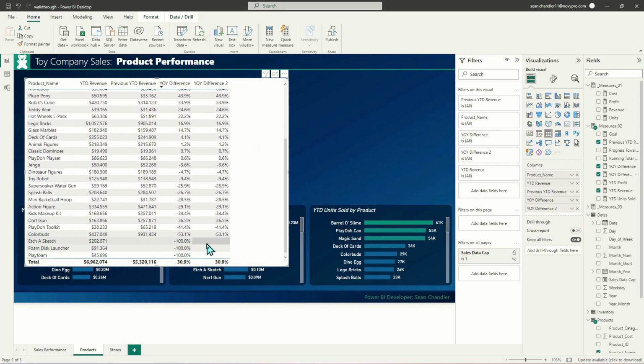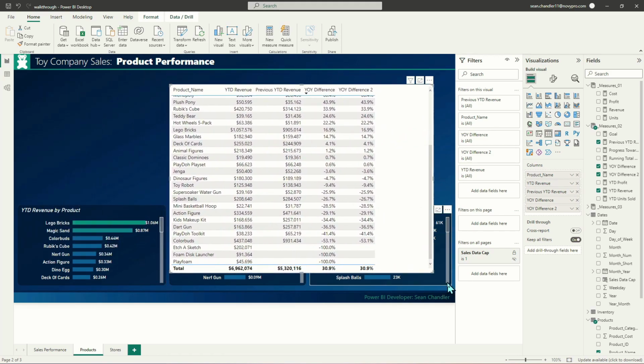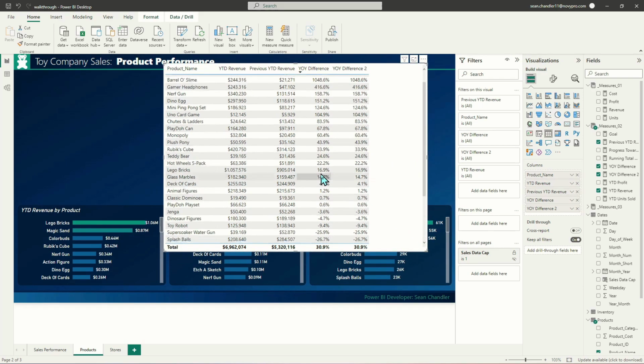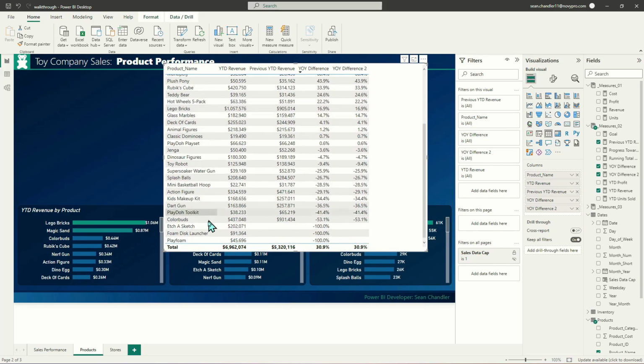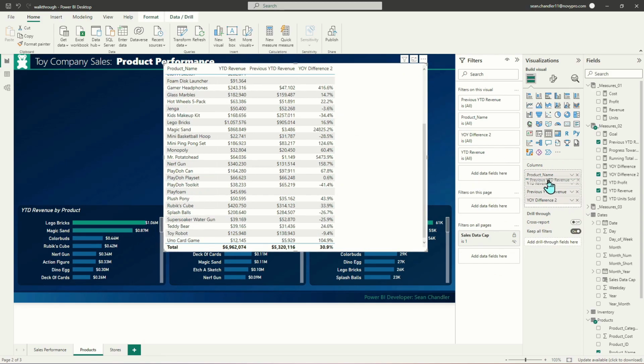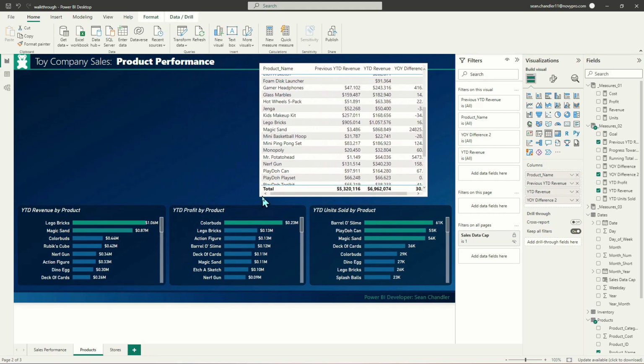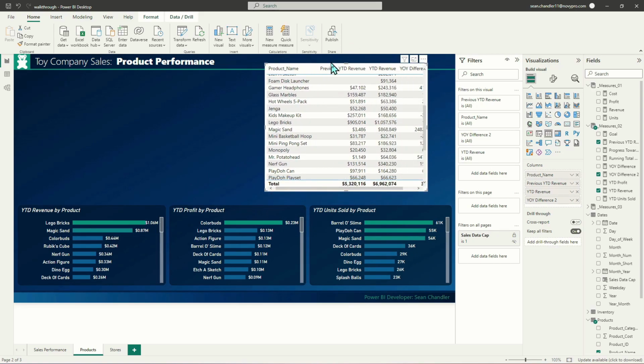So we've gotten rid of some data points that are kind of not really true, or maybe not comparing apples to apples. That's fine. We'll use our year-over-year difference to measure for the visual that we're going to create here, but we're just going to leave everything else the same. Now, because there is such a difference here between magic sand and color buds, one thing that we might want to do is actually preserve this table over here where it can be referenced.